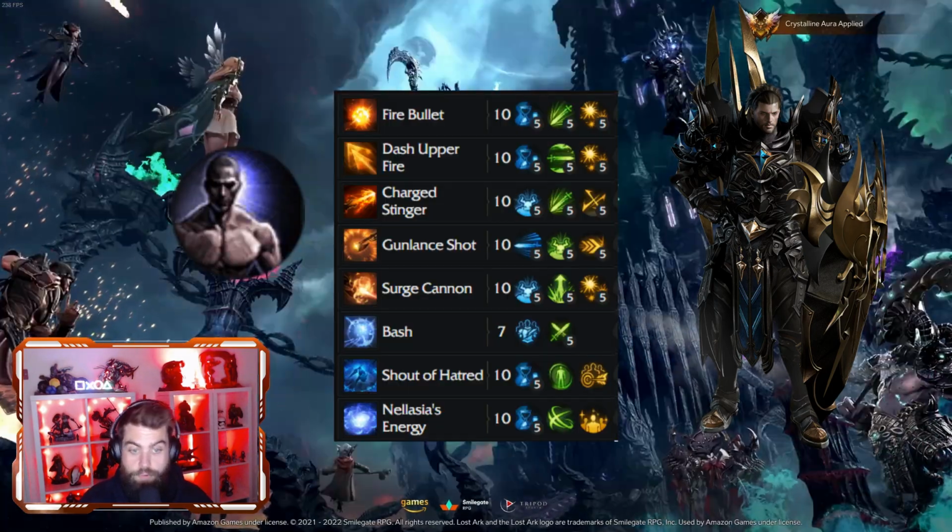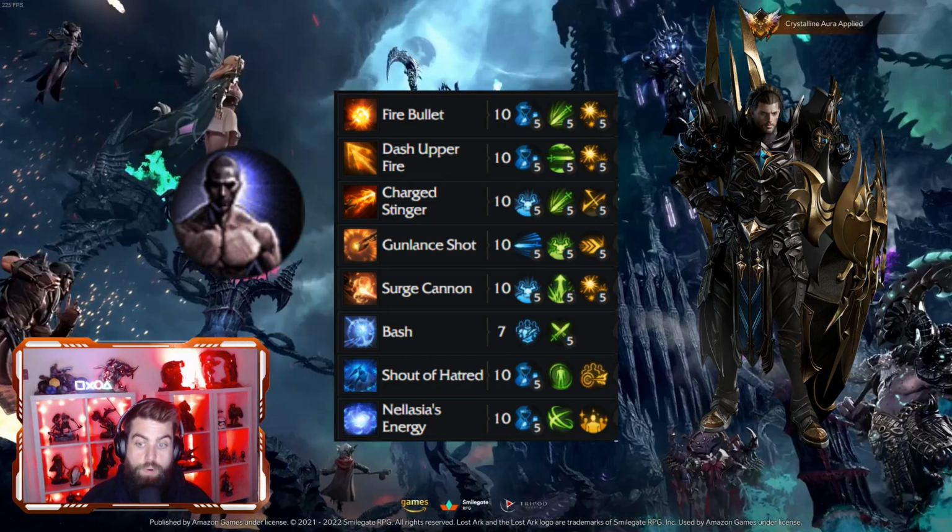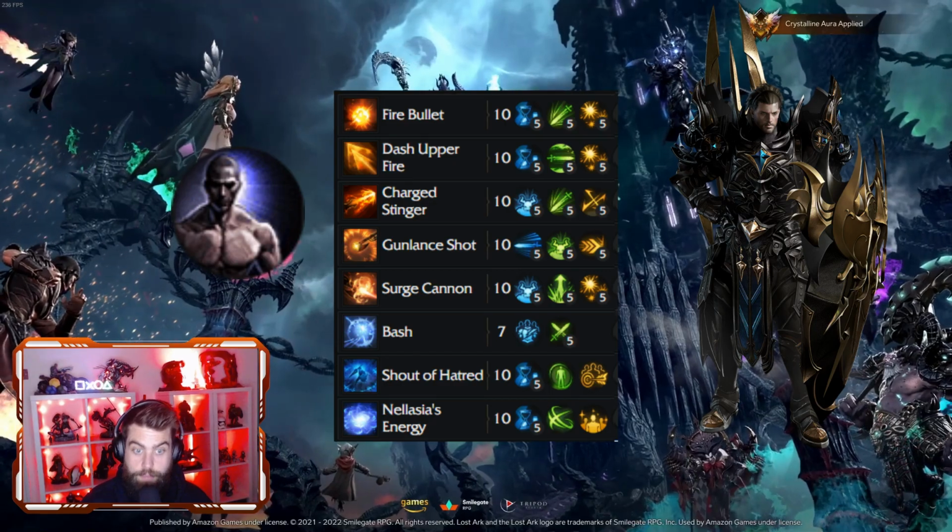Now, Lone Knight is the red skill side of the Gunlancer. Again, same principle here. You're going to be focusing on leveling up the damaging side of the red abilities, okay?